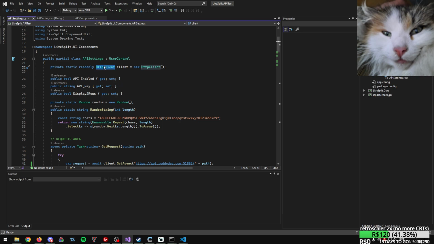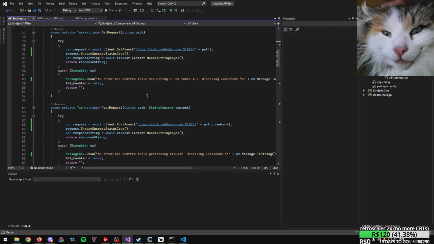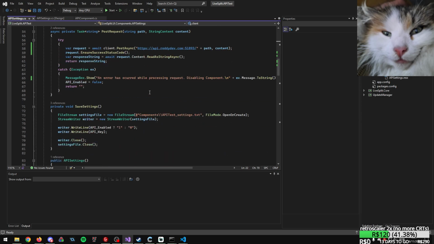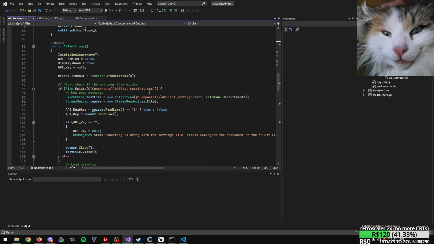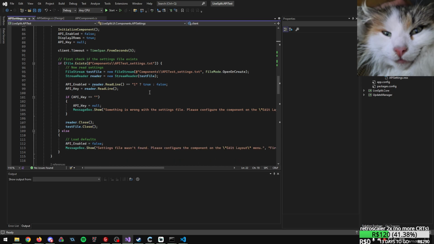And then the object type, and then the name of the variable. And then we created a thing. Okay. From someone who never wrote anything in C# before, I'm pretty happy that I managed to make something work.